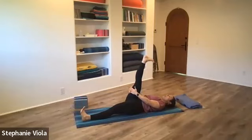And you can feel how if that leg is extended out in front of you, the left leg, if the toes are pointing up, you don't let the hip roll out to the side or the knee roll out to the side. So toes, left knee, both pointing straight up to the sky.